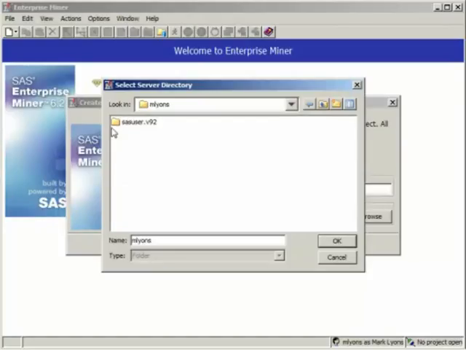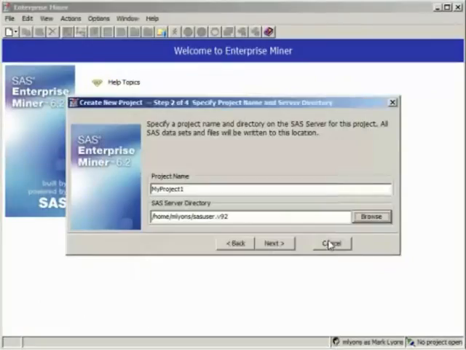And then I'm going to go into my SAS directory within my home directory. Now, all of these folders your SAS administrator will give you so that you can just navigate to where you want to go. In this case, I have some other projects that I've built before, so I'm just going to click OK. The project that I just assigned, my project 1, will actually build a folder right in here. It'll say my project 1, and that folder will contain all of the things, including your diagrams, your model, any data sources. It'll all be in that folder, just like these projects up here. I'm going to click OK now. Okay, good. So now we have a path, and we're going to click Next.